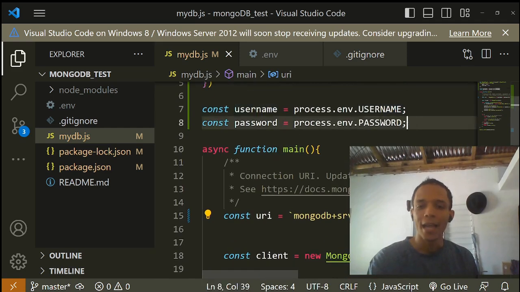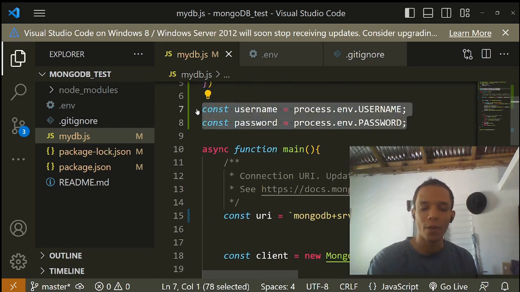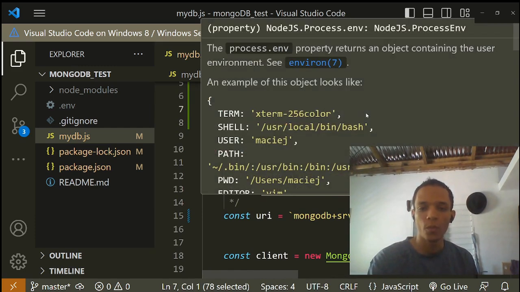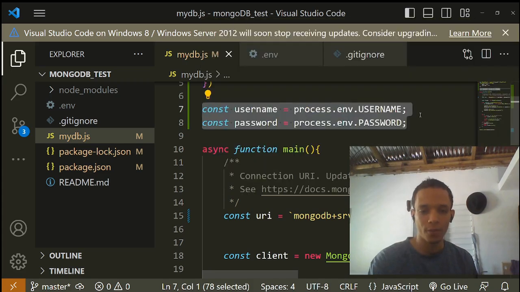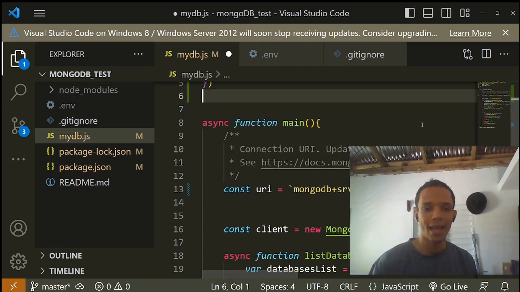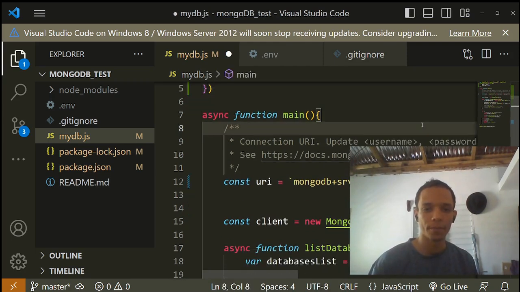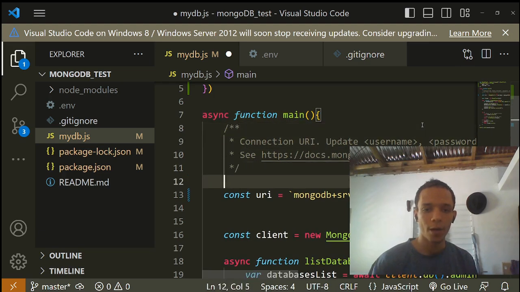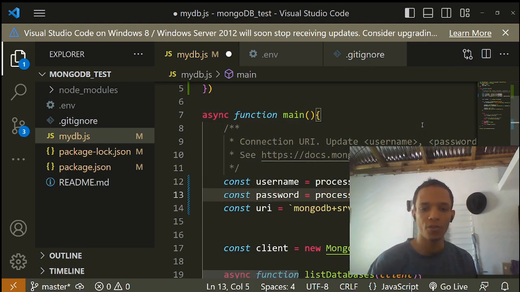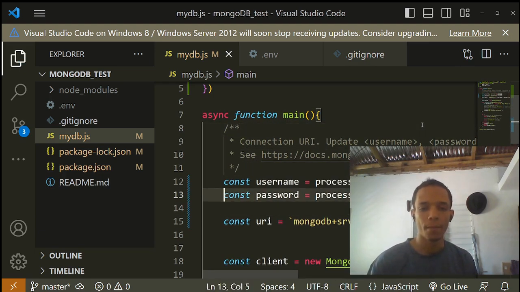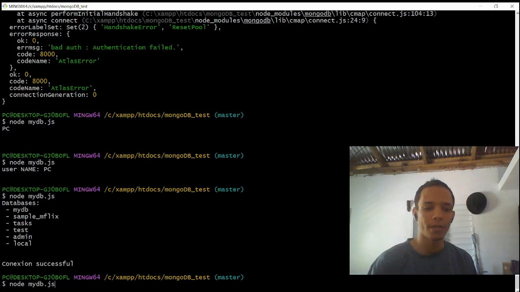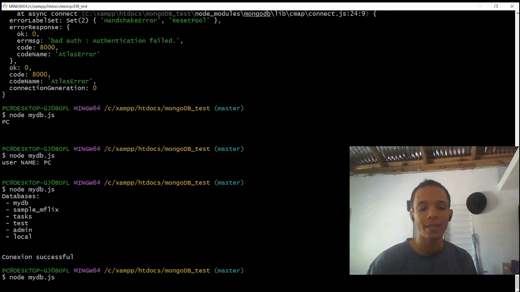But this is kind of better because you will use these environment variables very often, okay? Also, I could even put them inside of the main function to make it a bit more secure. Main function, and now let's make the connection and you will see that it is the same thing.